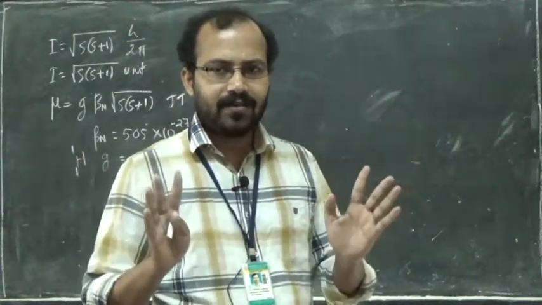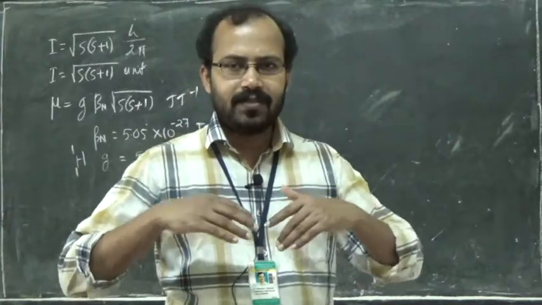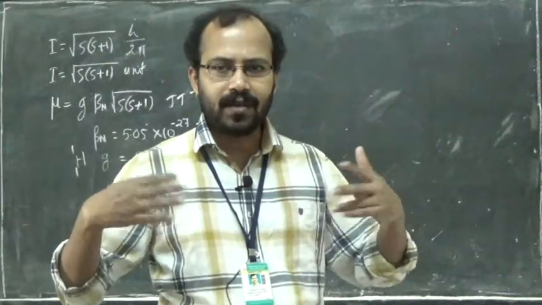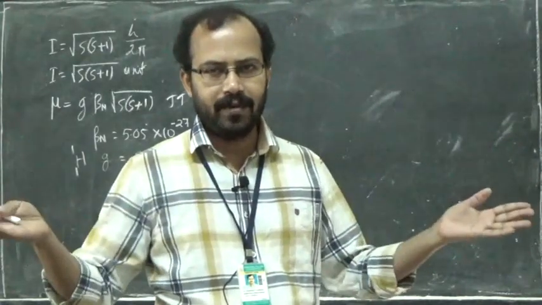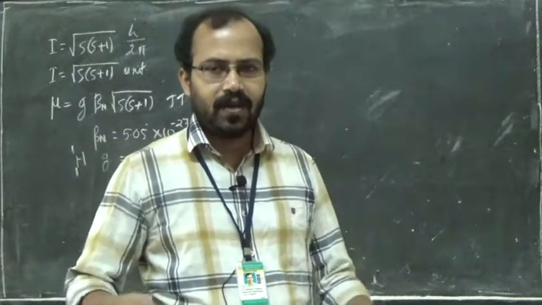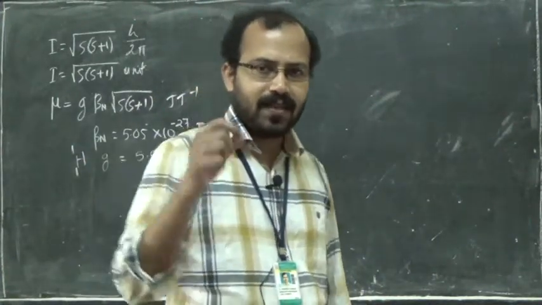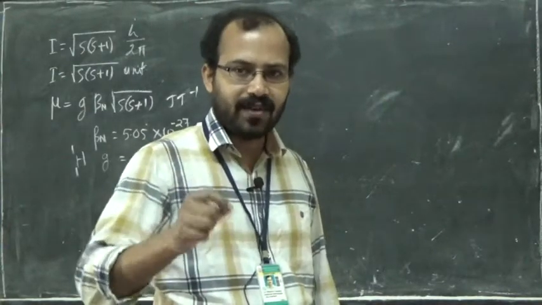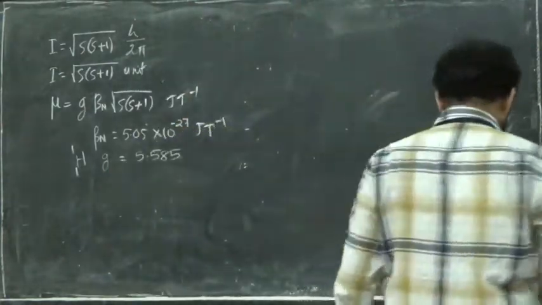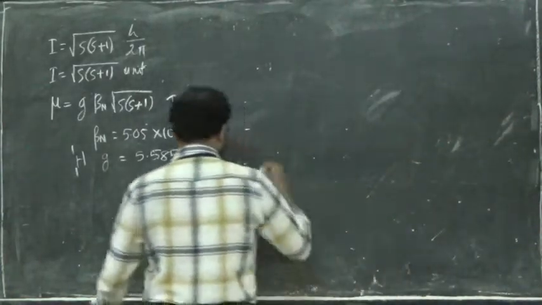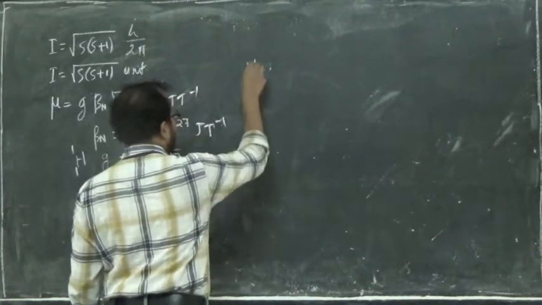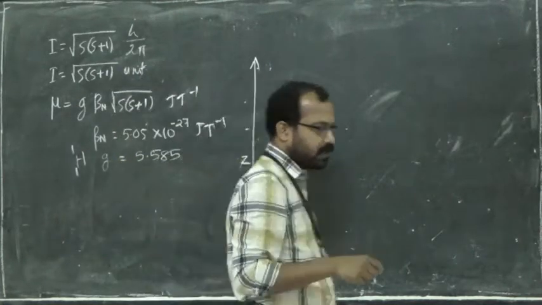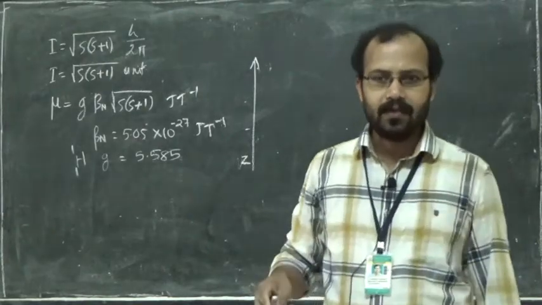The quantum mechanical restriction comes in such a way that it will not allow all arbitrary directions for the angular momentum. With respect to a reference direction, only certain restricted directions are allowed for the angular momentum vector of the nucleus. We are considering a reference direction. Let this reference direction be the z-axis. Actually, this reference direction is marked by an external magnetic field.